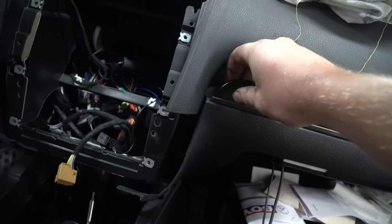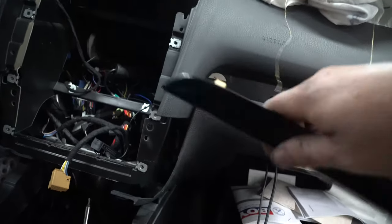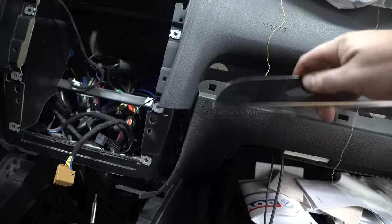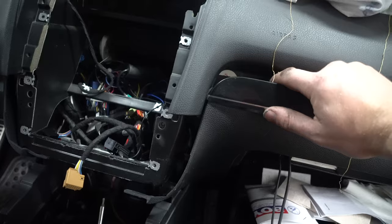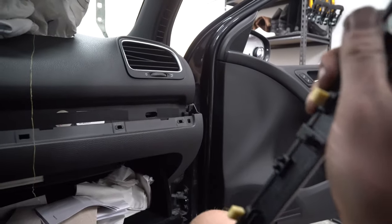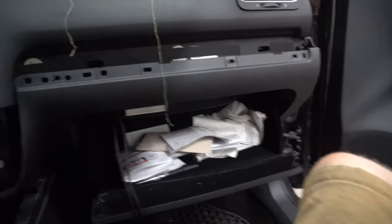And then with these, you can work out the hooks like so. Those will be locked in. So there'll probably be a little tighter than that, but you're gonna pull it out and go. This one doesn't have the arrow hook, so you're good that way. You're not gonna break any of them off. And then, yeah, now that we've gotten here, time to look to see if there's any more Torx screws.